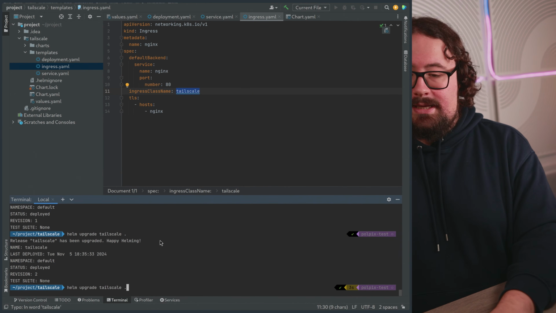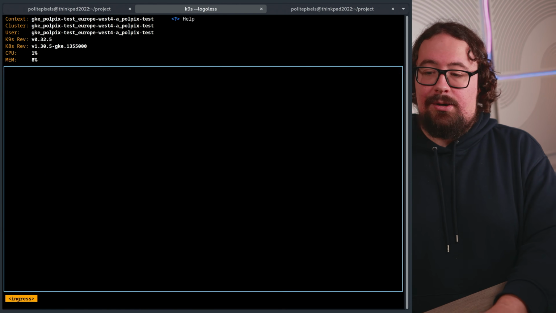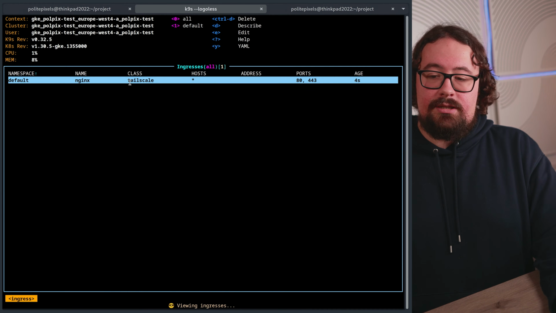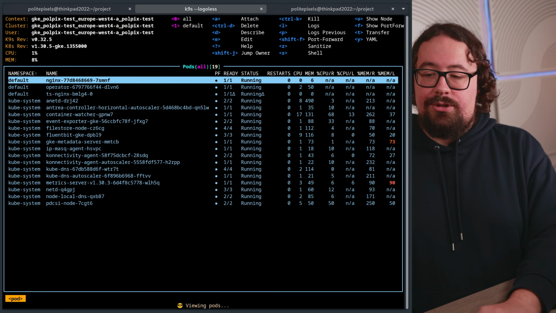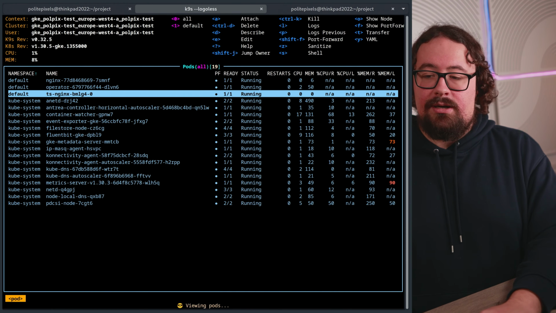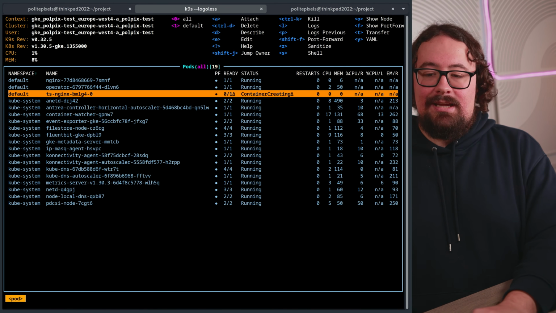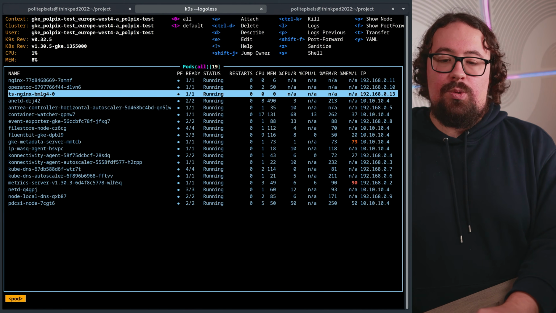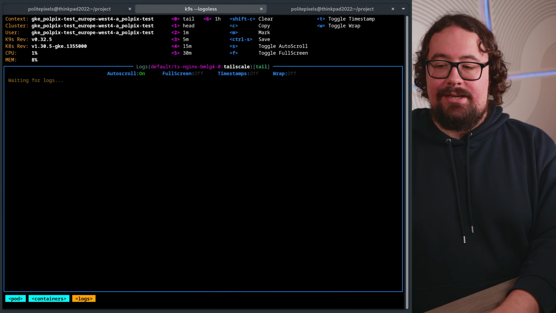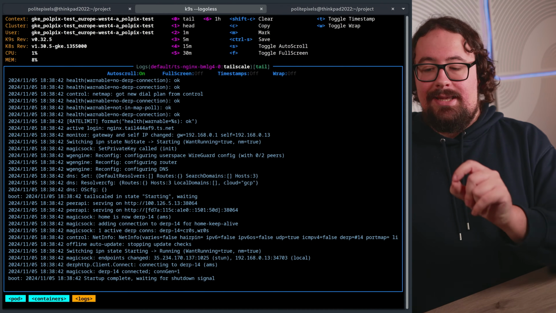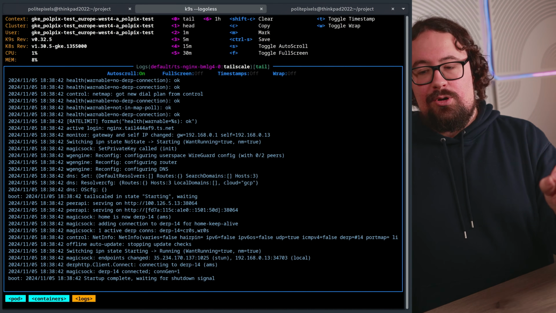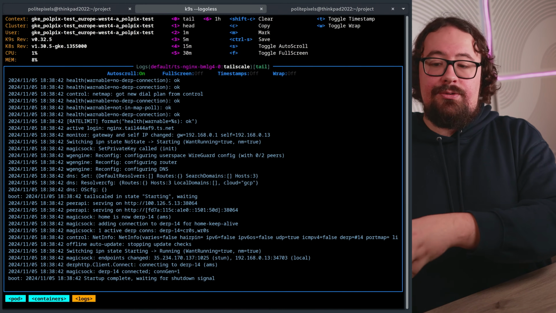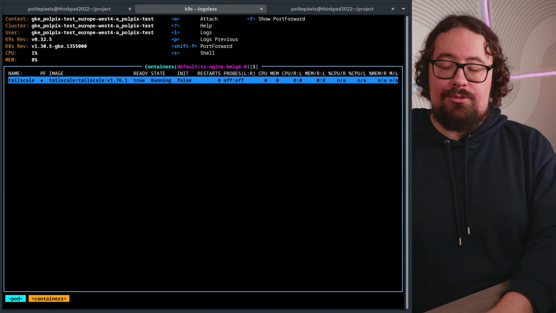Now, when we upgrade again and we get our ingress now deployed inside of the cluster, the one we just made, we will see that it just made this pod here called TS Nginx. And what this is going to do is act as a proxy so we can expose our application over Tailscale. Essentially, what this proxy is doing is it's joining the Tailscale network. It's exposing the resource that is sitting in front, just like a proxy would.